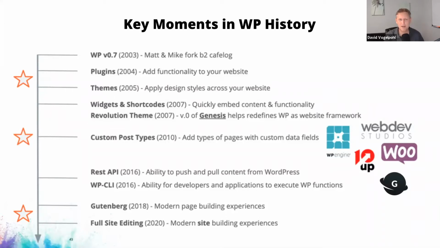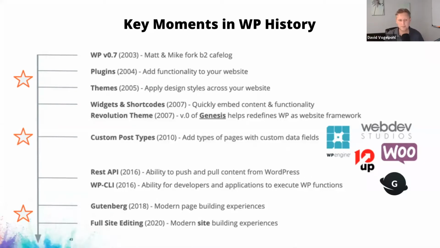No. Yeah, it's a little known fact, but Mike Little explained this on the Genesis Community Livecast during the episode about the contributions of the Black community to WordPress and some of the challenges that community still faces. He talked a little bit about the history of WordPress, and WordPress was forked off of this software called B2 Cafe Log, where the maintainer of that software had stopped maintaining it. And then Matt Mullenweg said, "Who wants to help me maintain it?" And Mike Little said, "I did." And this is eventually what became WordPress.